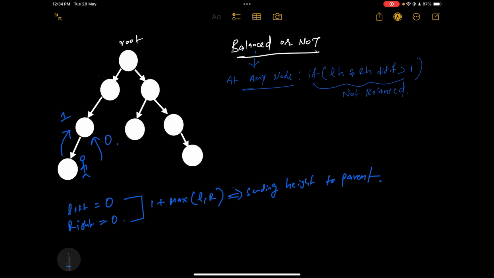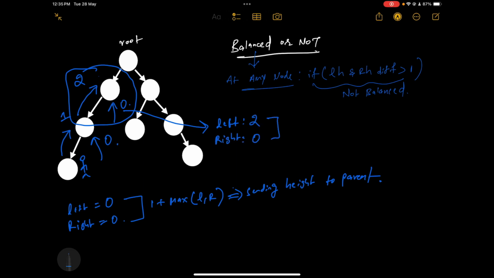Now, after getting something from left and right, and we know that it is balanced, how do we check if it's balanced or not? Let's not check it now. Let's send it to its parent again. So I'll send 2 to its parent, and I'll send 0 from the right. At this point, from the left I got 2, from the right I got 0. So now I'll check if the difference is greater than 1. Then I'll just return -1. This is nothing but one node is not balanced.